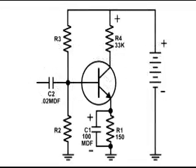This is the wiring diagram of the mock-up. All the way to the right is the battery supply, which is two 9-volt batteries in series for a total of 18 volts. At the bottom middle is R1, which is 150 ohms, and C1, which is a 100 microfarad capacitor. Above that is the NPN transistor, and above that is R4, which is 33K ohms, and that is the load resistor for the NPN transistor.